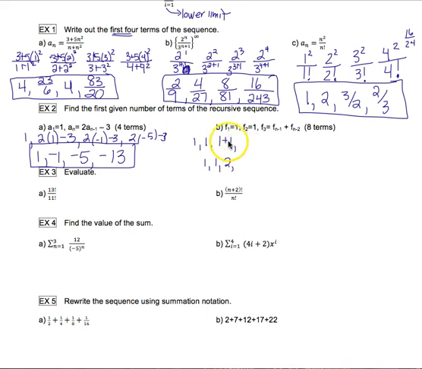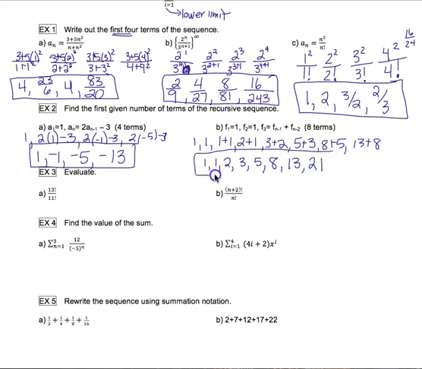Then the next term is the 2 terms before it. So this one and this one. So 2 plus 1, which gives me 3. Then next, the 2 previous terms are now 3 and 2. So that gives me 5. Now 5 and 3. So 8, 1, 2, 3, 4, 5, 6, 2 more terms. 8 plus 5, which is 13, and then 13 plus 8, which gives me 21.